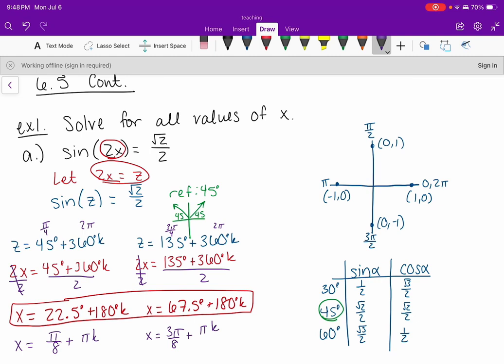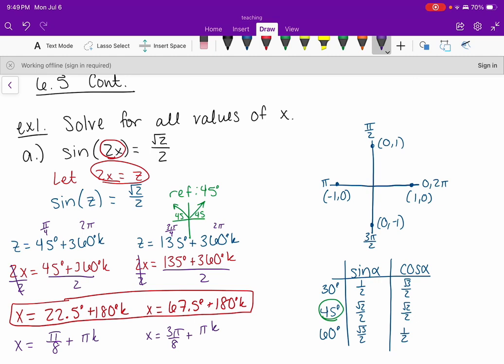Something I want to say for this one is a lot of times when students see these, they see that 2x and it can make you almost think to use one of the identities. So of course on this test you're going to have the identity sheet. So when you're looking at the identity sheet, there is an identity. It's the double angle identity for sine 2x. There are going to be times where maybe we use an identity to help simplify an equation so that we can work with it. This is not one of those cases where that would help.